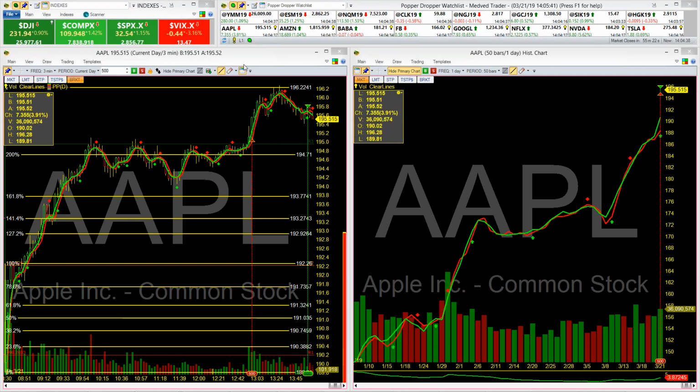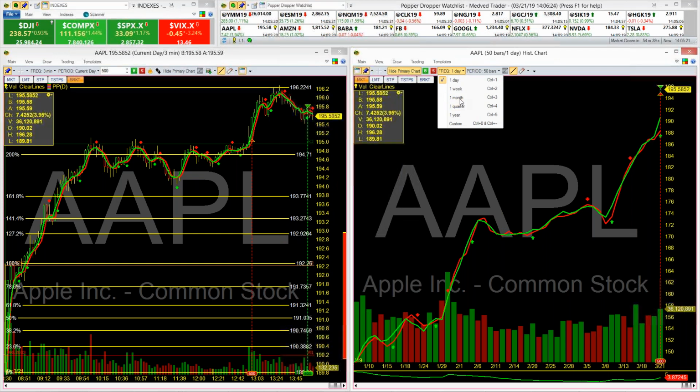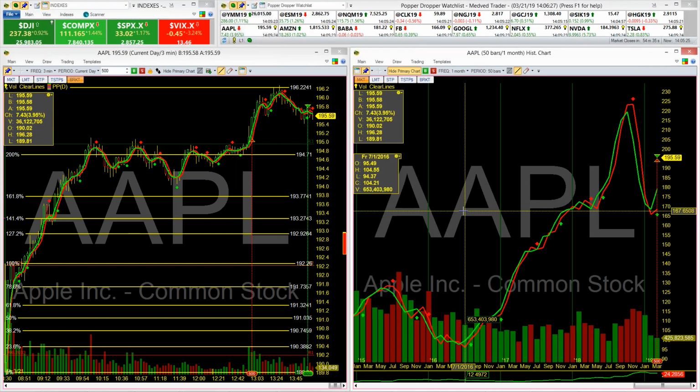So the Clear Lines are a buying and selling momentum-based indicator using price, volume, tick data. The couple noticeable differences are they're not quite as smooth as the old WiseTrade lines, and that has to do with the charting package that we're using through Medved that does not have the same smoothing feature that WiseTrade had. Something that I added that WiseTrade did not have, you'll notice some up and down arrows on the charts. Those are indications of when the red and green lines cross over and actually lock in at the end of or beginning of a new interval.